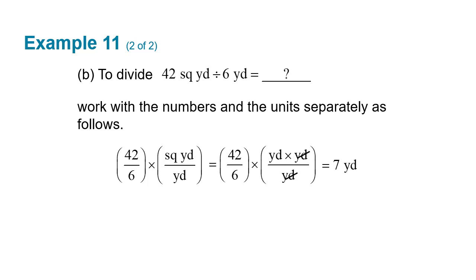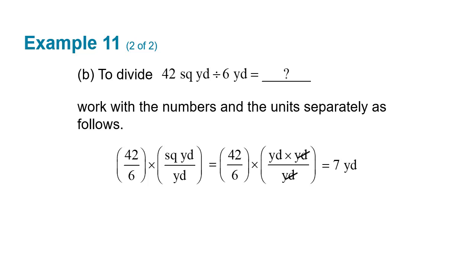If we take 42 square yards, an area, and we divide it by a linear measure, shouldn't our answer be linear? Yes, of course. And if we do the simple algebra with those units of measure, we can see how the math works. 42 divided by 6, right? So we put that in a fraction. Square yards divided by yards, and we go ahead and simplify it, right?